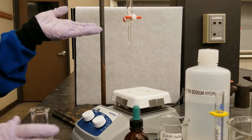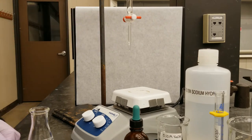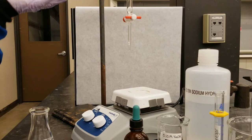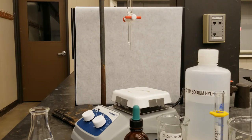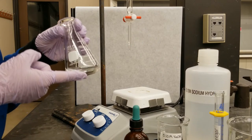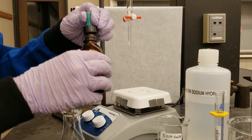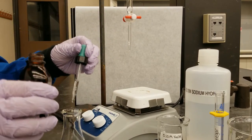So for our second trial, I filled up our sodium hydroxide solution in our burette. And just as a note, you do not have to start at zero. For example, in my second trial, I started at 2.4 mils. Before we get started, I have already added my vinegar and water to the Erlenmeyer flask. So now I'll add my 5 drops of phenolphthalein, my indicator solution.